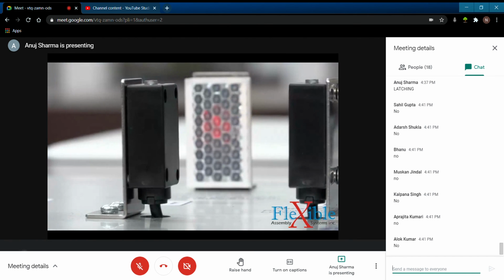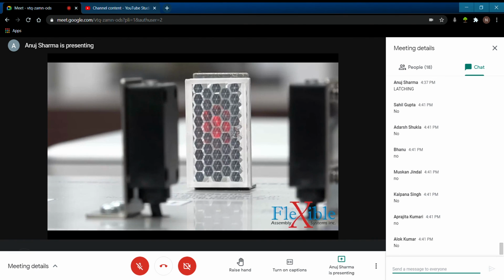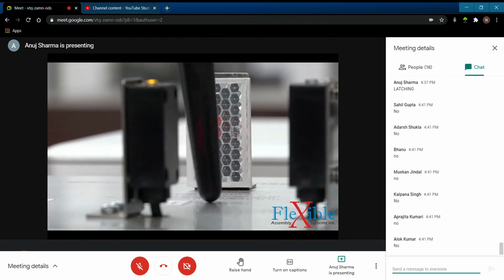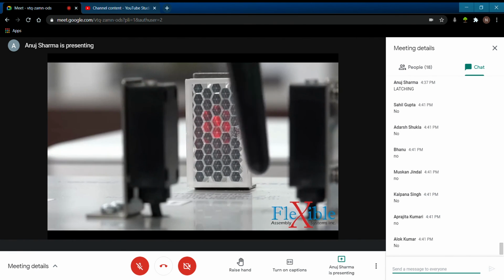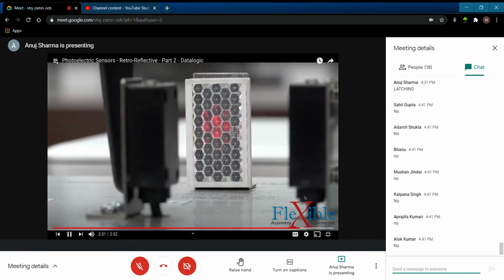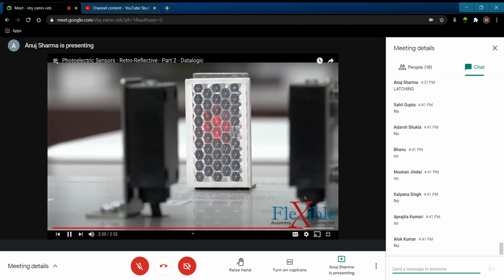The standard S100 retroreflective sensor has a sensing range up to 7 meters, with the polarized short and long range models offering a reduced maximum range of 3 to 5.5 meters due to the light loss of the polarized filters.